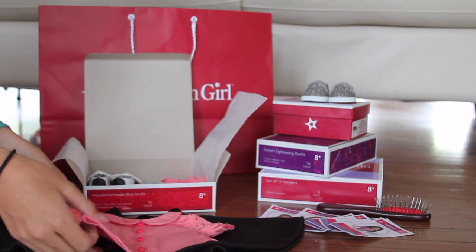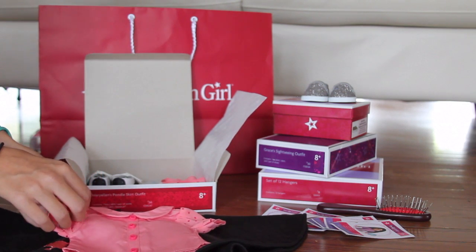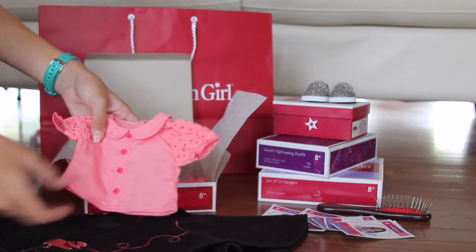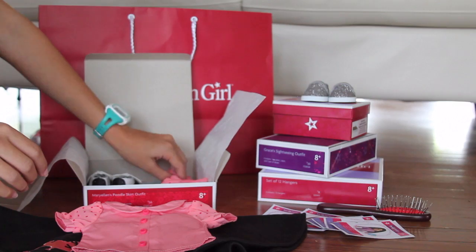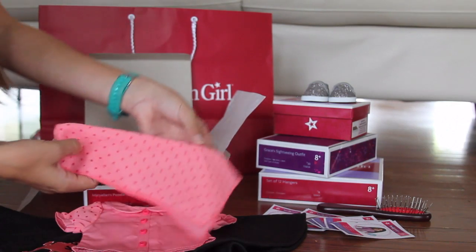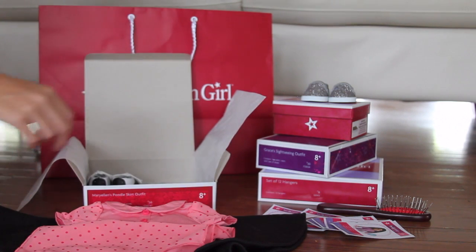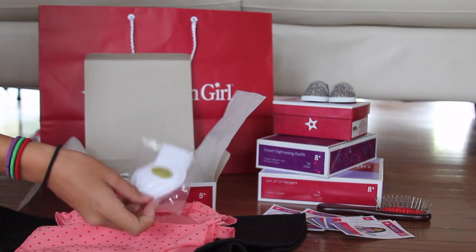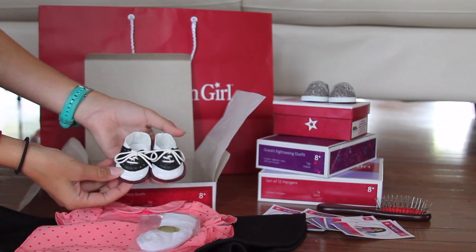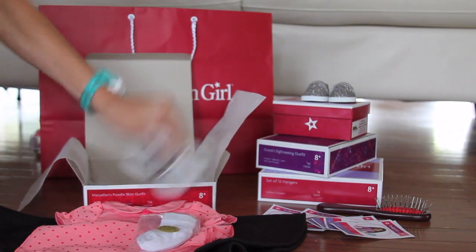So the second thing that it comes with is this top, which is really adorable. It has these puff sleeves, which is kind of a lacy material, but of course it's not sheer. And the pink matches the poodle on the skirt. And then next is this scarf or hair tie — whatever you want it to be — and it matches the area on the sleeves, and it's pink like the shirt and the poodle. And then there are these socks to go with the absolutely adorable shoes. I love these shoes so much — they are really in style right now. They're kind of like little oxfords, and they're so cute.